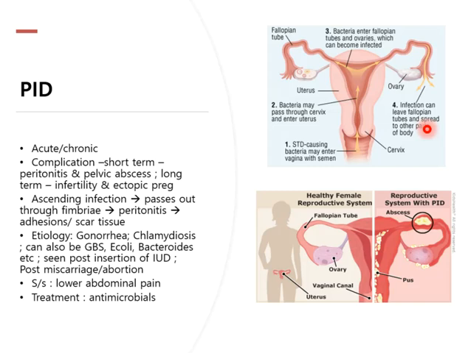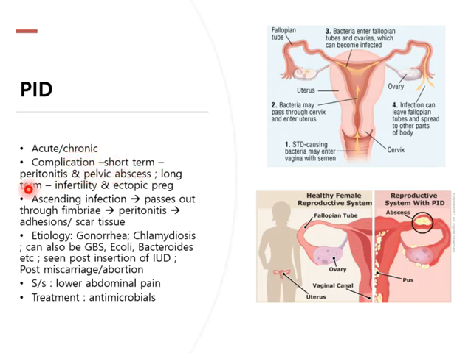So that is PID. Okay, look, in PID, there is a normal ovary and fallopian tube, and when there is pelvic inflammatory disease, there is pus everywhere. You see it in the fallopian tube, in the ovary, and everywhere. That is why it is necessary to treat PID. It can be acute or chronic. It is basically a bacterial infection, but it can spread to many different parts of the body. So it needs to be treated.